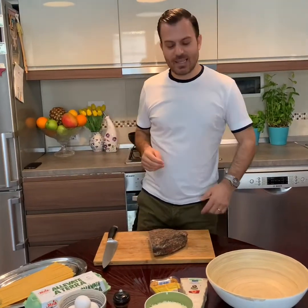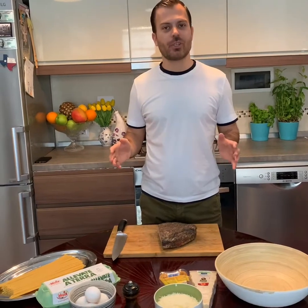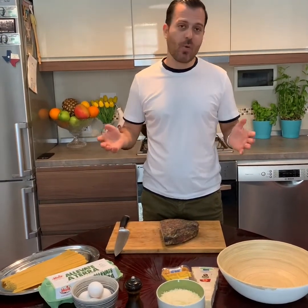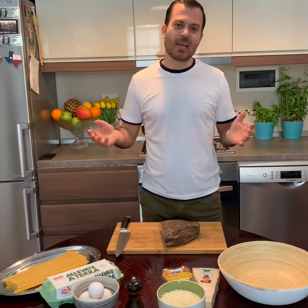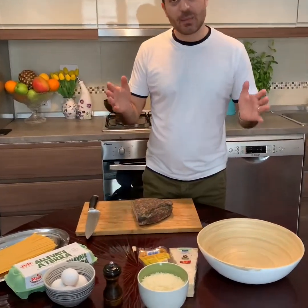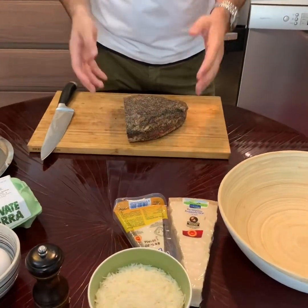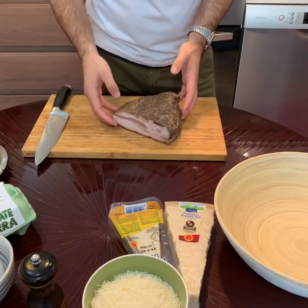Hello everyone. Today I'm going to make a traditional Roman dish. It's a carbonara, one of the most famous pasta that everybody probably knows. So the ingredients that we need to make this dish, we need the guanciale, but if you don't have the guanciale you can also use bacon.